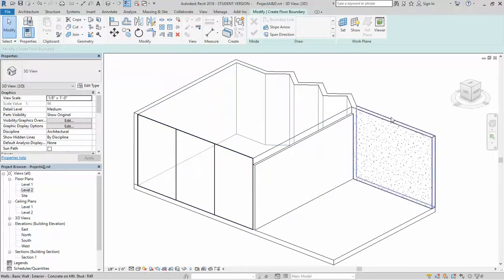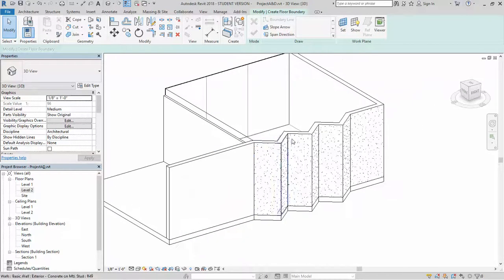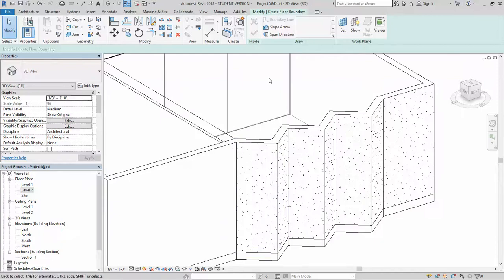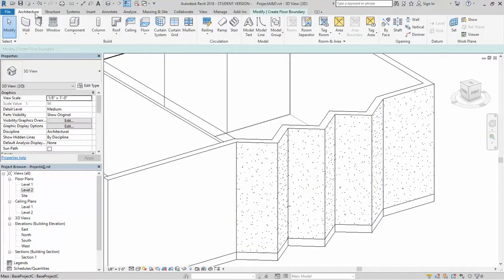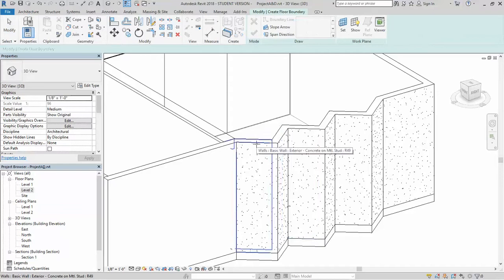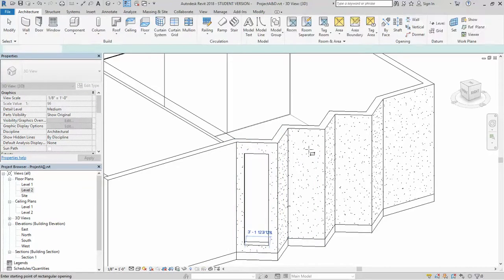Another thing is how to introduce some openings into these walls. If you go to architecture, you can select wall opening, select the wall, and then just for now we're going to do it random, and we're going to do that several times. Escape 2 times, wall opening, select.